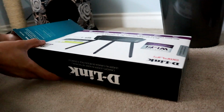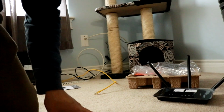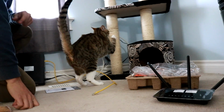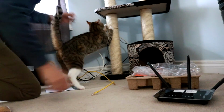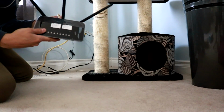Well, I mean, if nothing else, it's kind of cool because it has these three little antennas, and it looks kind of like a spaceship. They use our cat thing all the time. We actually taught Nacho how to use it. Watch this, it's actually pretty funny. You just have to reward him with a good boy. So when I make him do it, you gotta say good boy. Right there, that one. Good boy. Who's a good boy? Do it again. Yeah, who's a good boy? Anyways, he claws that. And we're gonna plug this one in.